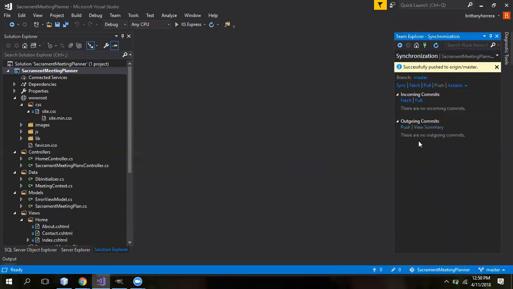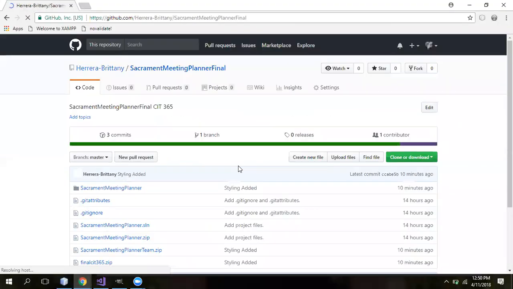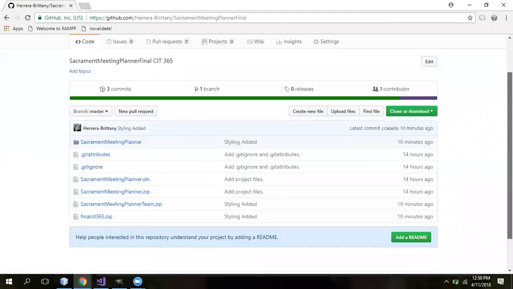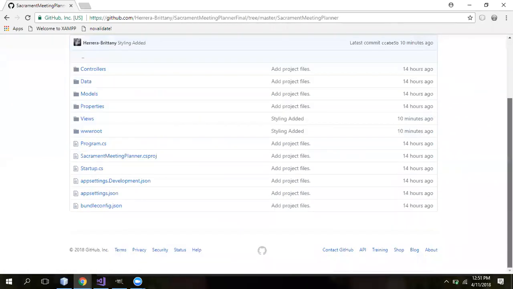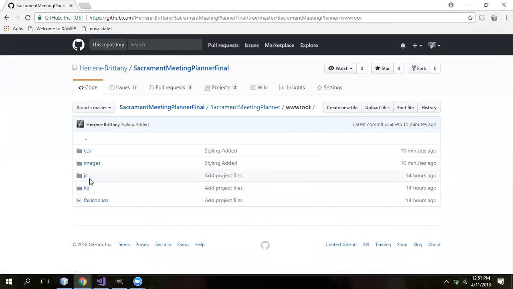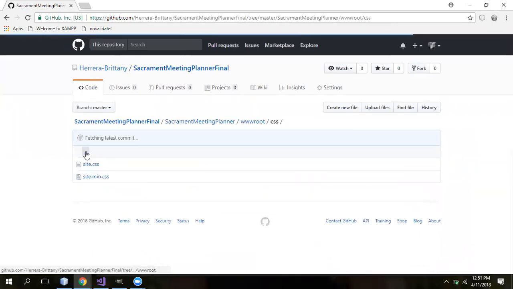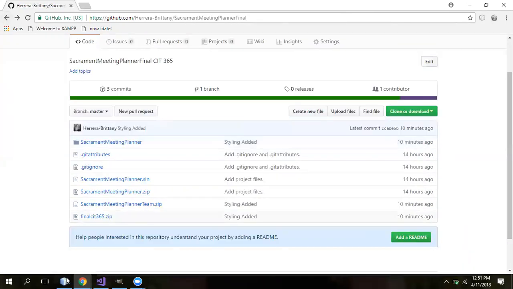So that means none right here. If I go to GitHub here, and I go to the Sacrament Meeting Planner, it does say styles were added 10 minutes ago. I had just previously done that. And we can see that that is done.